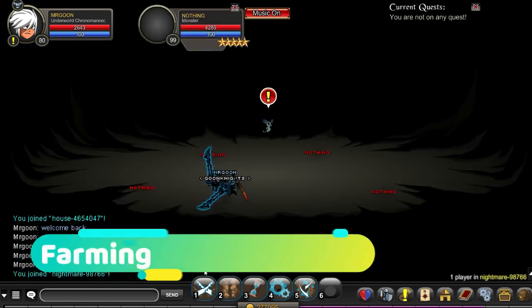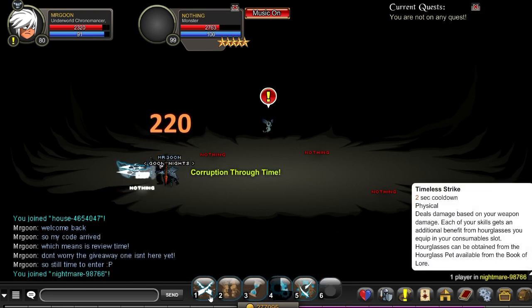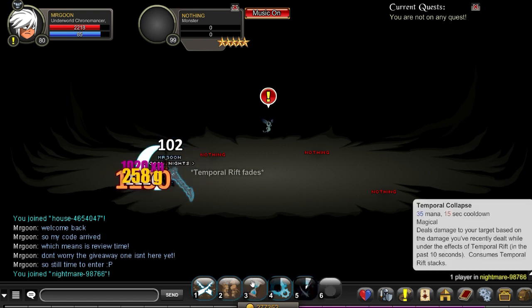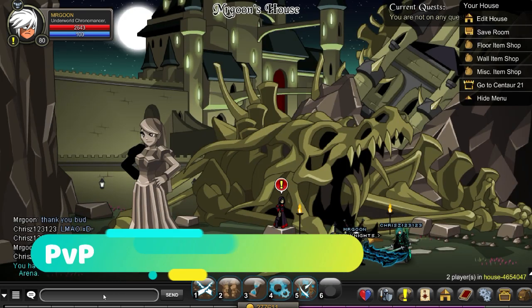So in that case, once I've put that on, we're going to start with farming. Don't use this class for farming, utterly useless. The only ability that's any sort of help is ability number 4, and believe it or not, that's just because it seems to target anything in the room at any distance.